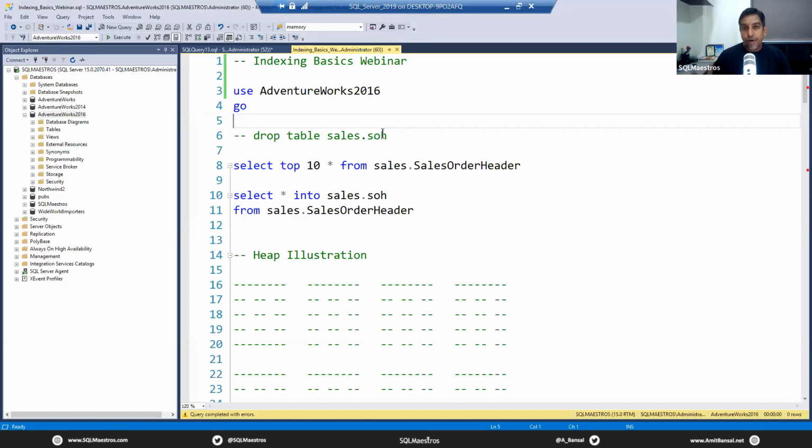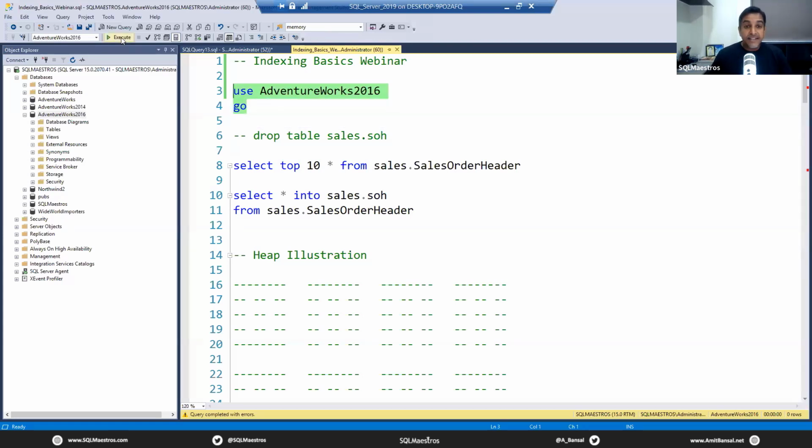So this is for people who are kind of new to SQL Server, or maybe you've been working with SQL Server for six months or a year. You got started as an accidental DBA, which is you really did not have much formal training on SQL Server, but you just landed up working on the product, supporting databases, ensuring they're online, and doing the DBA tasks. So this session is really going to help you understand what the index structure is all about and how it works inside SQL Server. Okay, so let's get started.